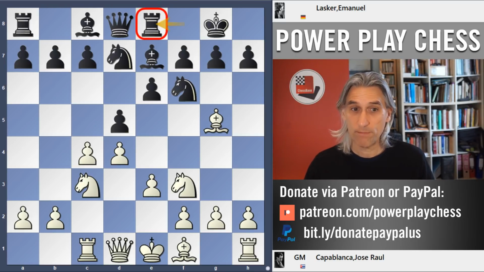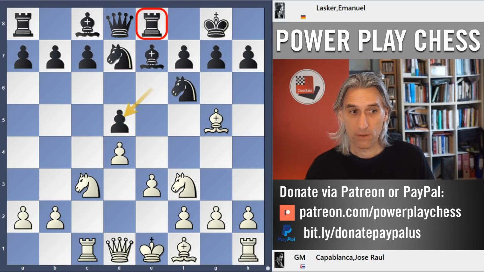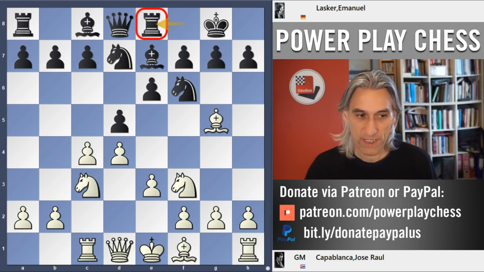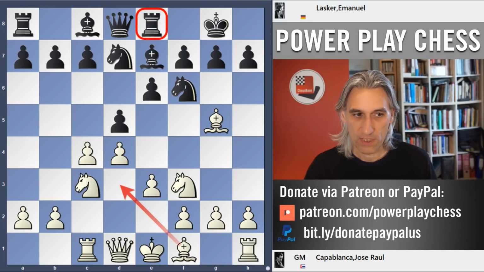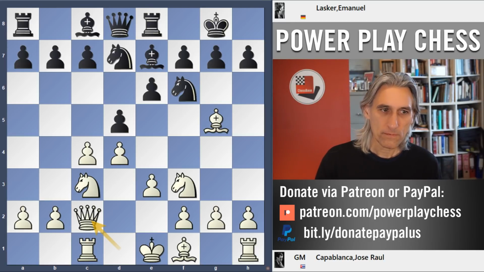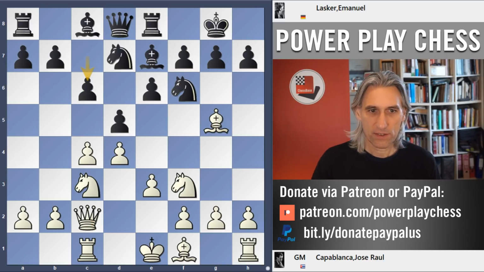The rook move could be useful if, for example, white exchanges here, then the rook stands perfectly on the semi-open file. But again, it's about the battle of the tempo. Basically, black is waiting for white to play bishop d3, and then you'll exchange on c4. Queen c2, so Capablanca waits again. Queen c2, c6.